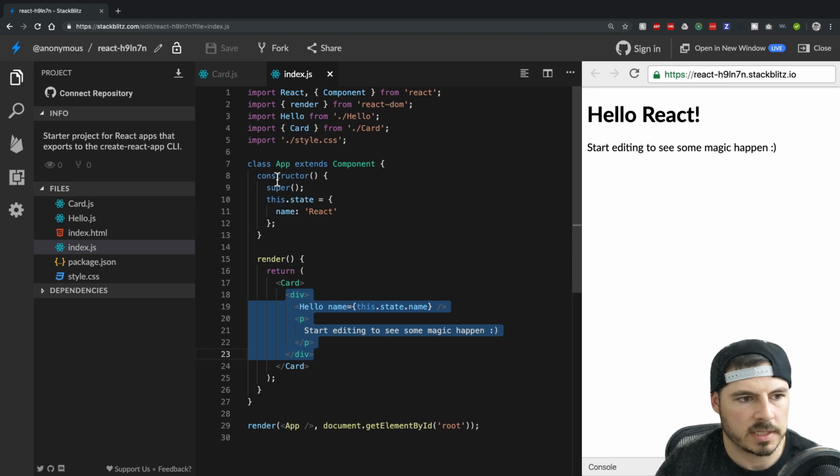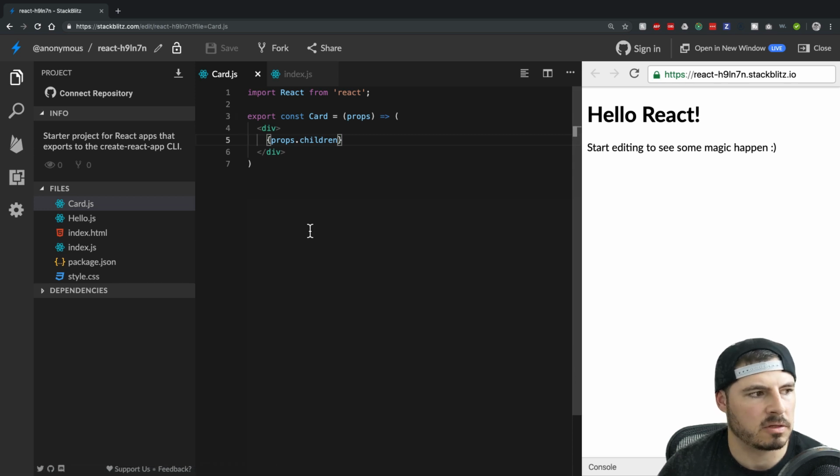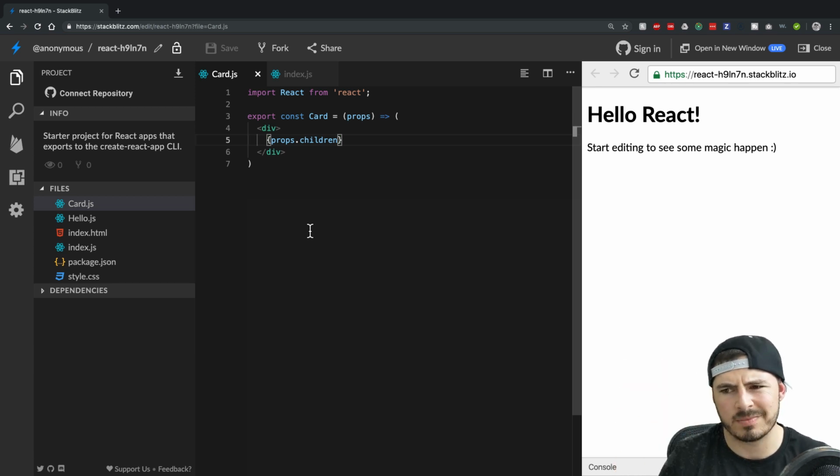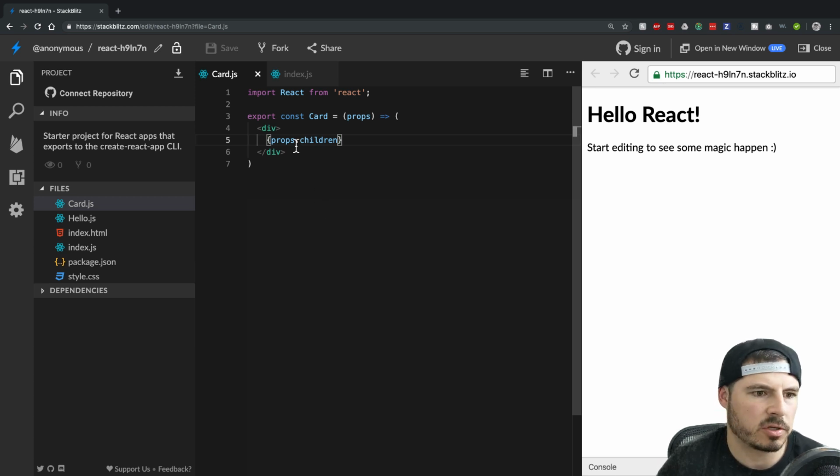So real easy. And so how is this effective? You're probably asking, like, why would I use this? There's a couple of reasons why. I like to use this a lot of times when I'm building layouts and stuff like that, and I want to render pieces inside a layout, but I need to center it up on a page or do something. I want it to be a certain container or something like that. Really handy. So let me just show you a quick example.